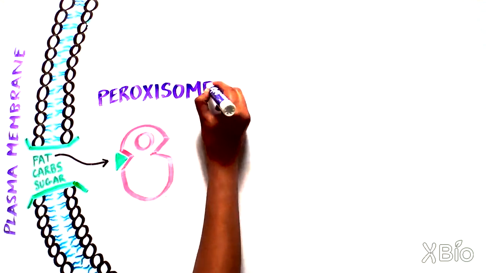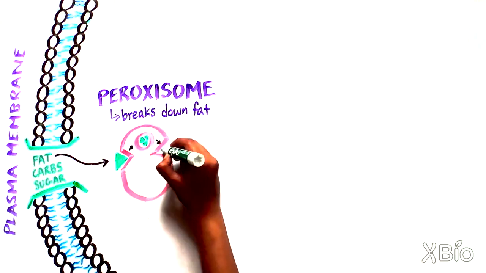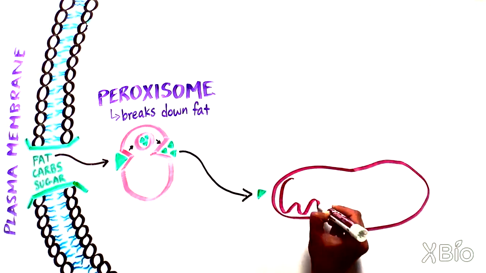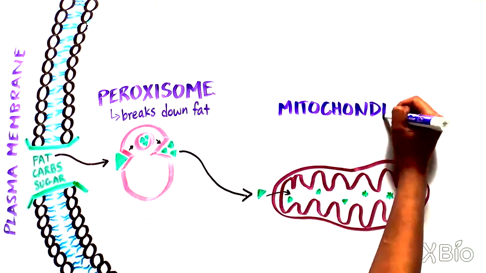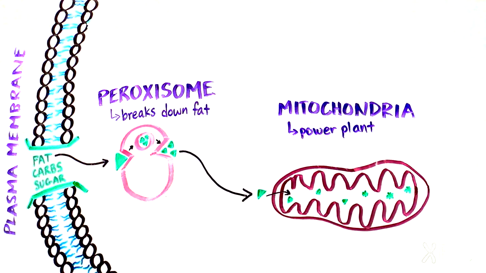Let's take fat as an example. The breakdown of fat is facilitated by peroxisomes, which pass the products to mitochondria. A mitochondrion is the power plant that takes a fuel derived from fat and converts it into ATP, the main energy currency that cells use for their own activities.